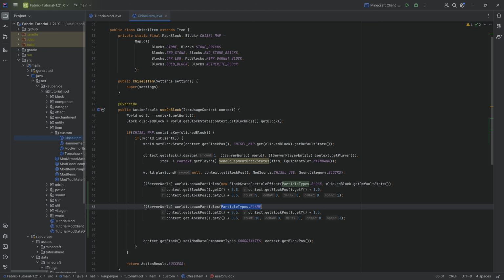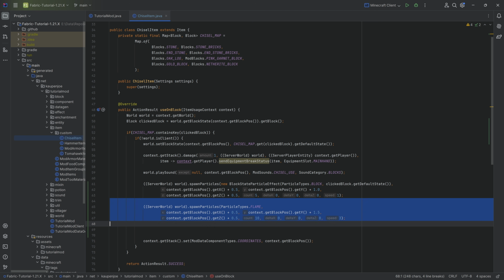What's very important is that each particle type has their own sort of properties, meaning that some of them will already speed up or fly away or things like that. So do keep that in mind. But overall, that should basically be everything you need. So in this case, let's jump into the game and see if it works.